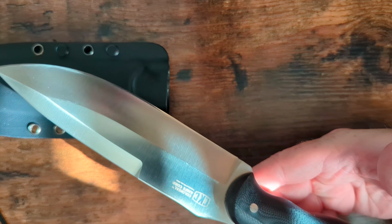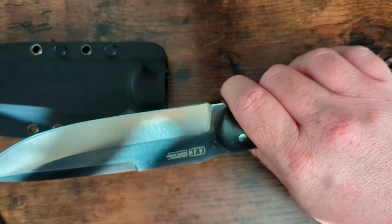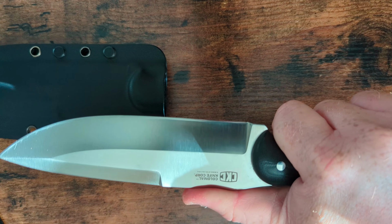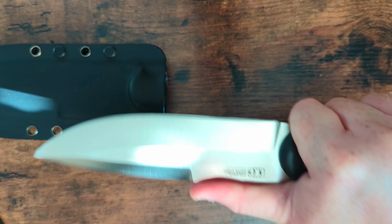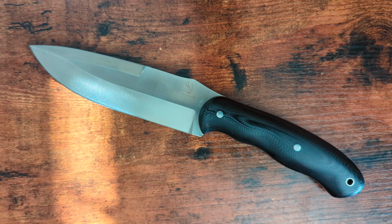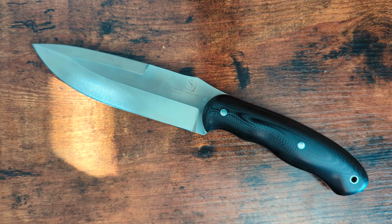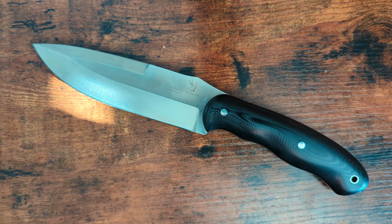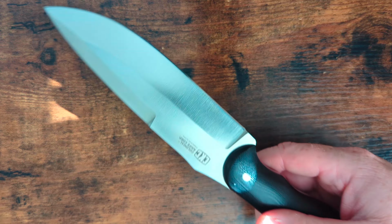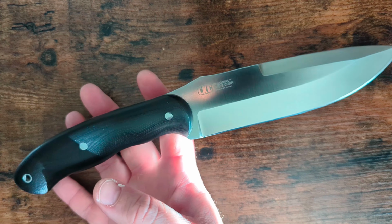I don't believe this will be skeletonized due to the weight of this knife, but it's very comfortable to hold. You can put your hand up here on this thumb ramp or choke up, put it up here. Oh, this knife is just phenomenal, guys. And I think it is a fantastic price of $150 on colonialknifecorp.com. So, made in America, 154 CM steel. You cannot go wrong with this as a gift for the knife enthusiast in your life.